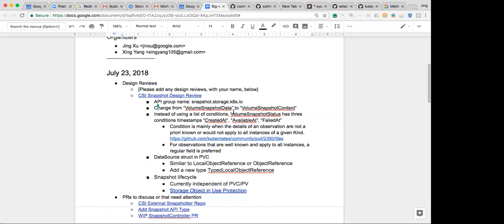We need to be very careful about ever going across namespaces. Namespace boundaries exist for a reason, and we need to be very careful if we're going to violate them. I think the idea of volume snapshots or volumes being able to be moved across namespaces is an important scenario. It's an important use case, but one that should require explicit consent from the user that holds that volume snapshot and the cluster administrator.